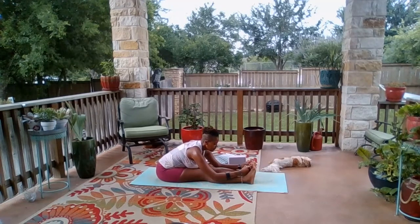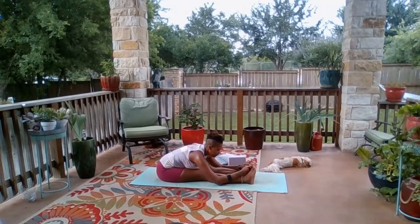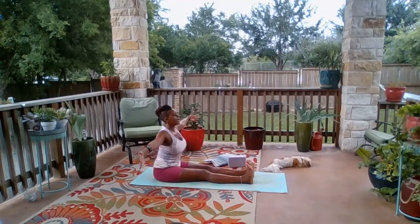And exhale. Inhale again here. And exhale. Each time we exhale, we try to go a little bit deeper into our fold. So when you're ready, go ahead and inhale, sweeping the hands back up once more.